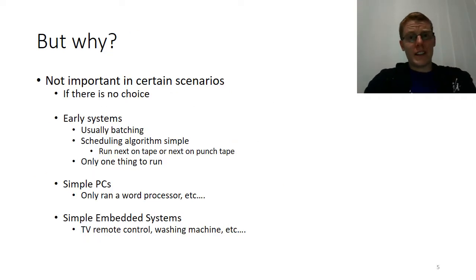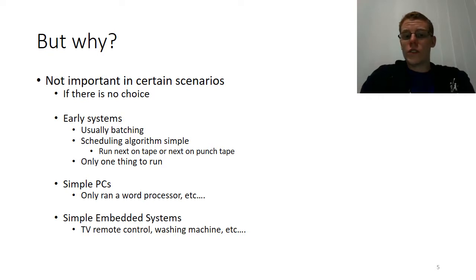So before we go into detail about how to do scheduling, when to do scheduling, it's important to understand why to do it. What's the point? And in some scenarios, there might not be any point. For example, even if we are in a multi-programming environment, if we only have one process in the ready state, then that's the only process to run. There's no careful scheduling decision that needs to be made, just run that process.